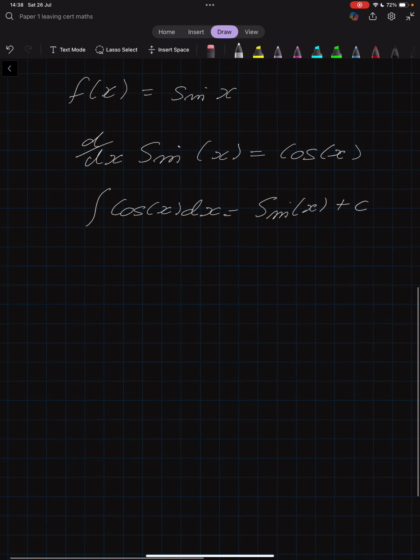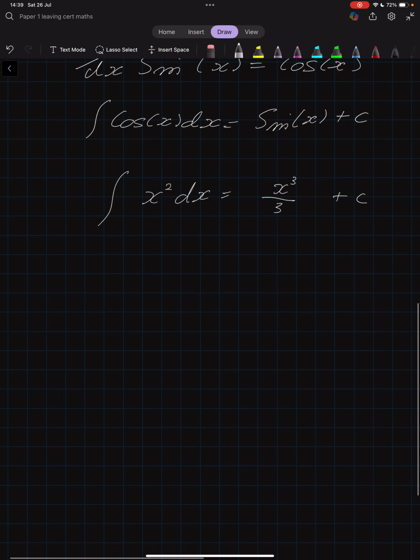If I asked you what's the integral of x squared, what would you say? Well, we definitely have a plus c anyway. Then you'd ask what do I have to differentiate to get x squared? If I differentiate x cubed, I end up with 3x squared. But I don't want 3x squared, I just want one of them, so I just need to divide this by 3. That's how you solve these.